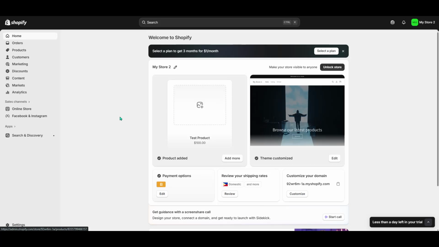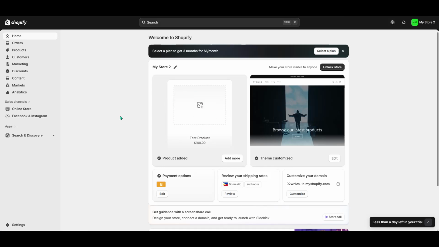In today's video, I'm going to teach you how to change button labels in Shopify. Understanding how to customize button labels in Shopify is a handy skill, especially if you're aiming to have your online store reflect your brand's unique voice and style. Let's dive right in and walk through this process step by step.